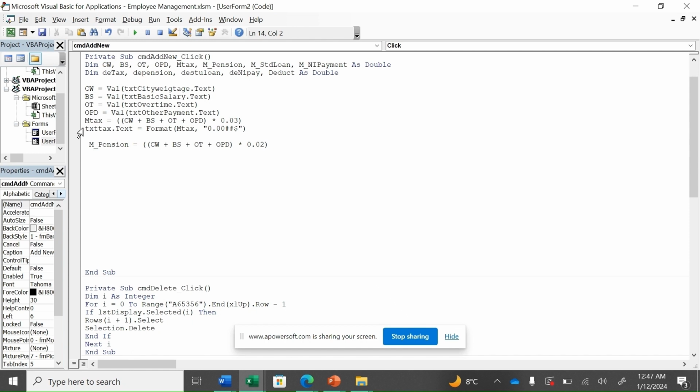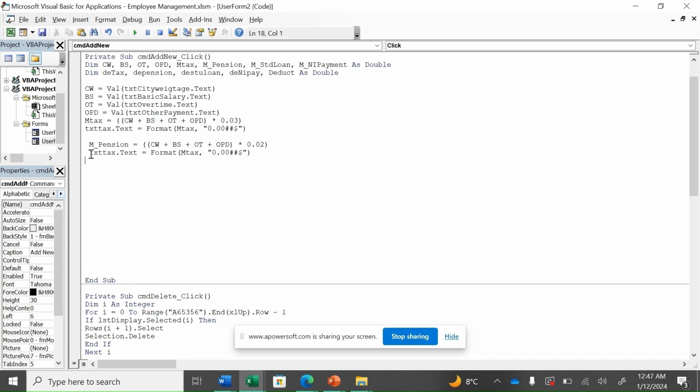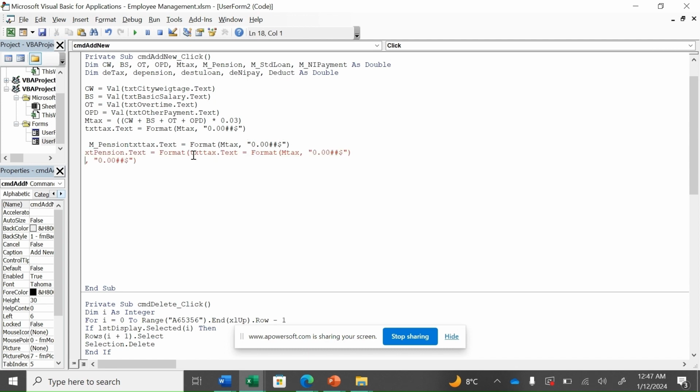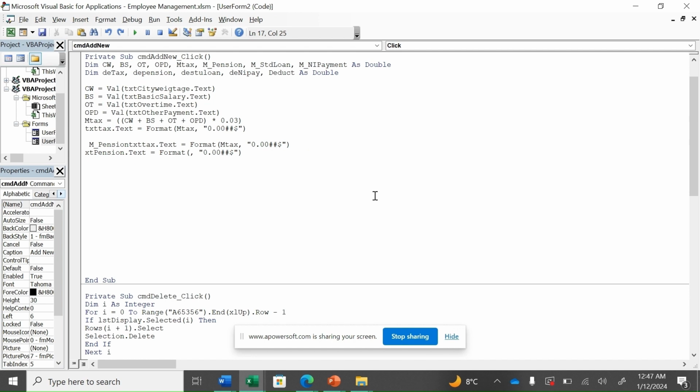Okay. And now I'm going to assign this value to the text box of pension. So I'm going to paste it here, and here I'm going to change this from txt tax to pension. And here in the format also I'll make changes, like I want this text to be replaced with pension. So I'm going to copy and paste.